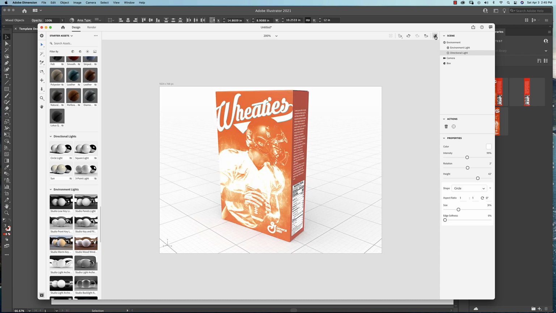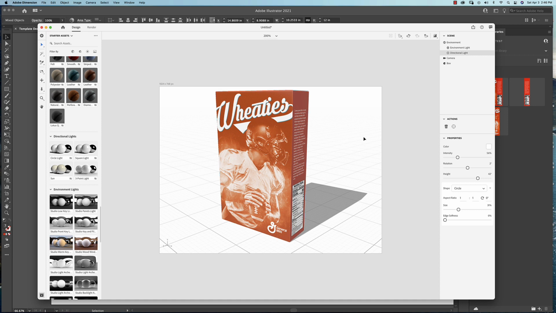But it'll give you a more accurate look as to what this is going to look like when it's fully rendered. When I do that, I can see my highlight is really hot on there, so I might actually lower the intensity down here a little bit as well. And there you can see it's giving me a better approximation of it. The funny thing, you can probably hear it on here now. I mentioned that Dimension uses a lot of memory and computational power. And just briefly there, when I rendered this out, you could actually hear the fan on my computer kick on. So just be aware of what you're getting into when you do this.